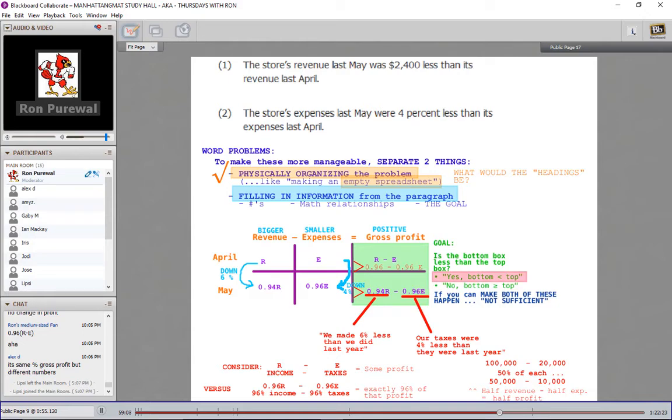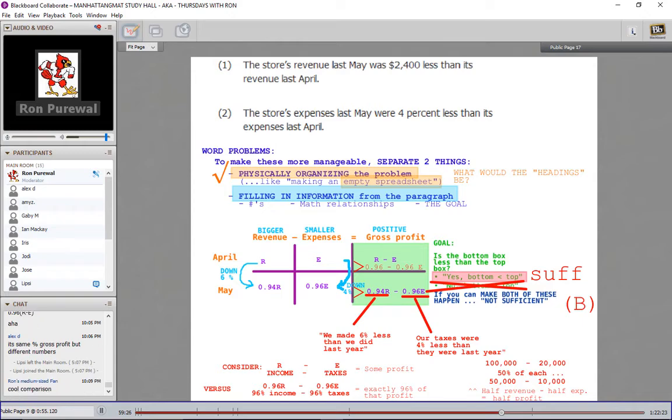That means that this is possible. This is not possible. That's sufficient. So it's B, like boy. Let's get a couple people with questions. If you don't think of that comparison, you could just start tossing numbers in there. You should definitely try doing that on your own time. When you do this later, try testing cases.